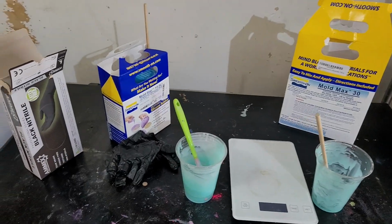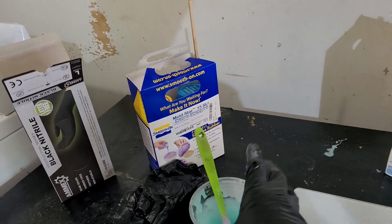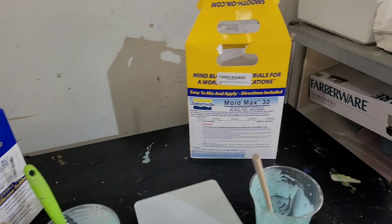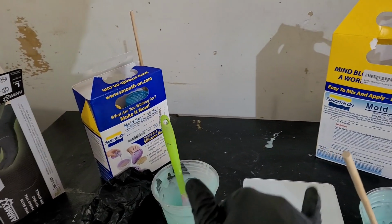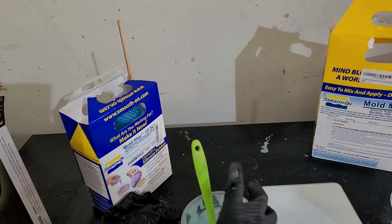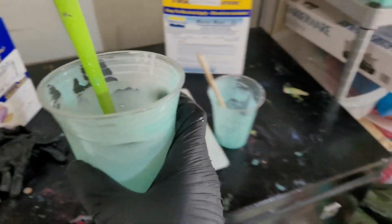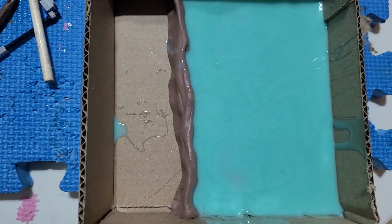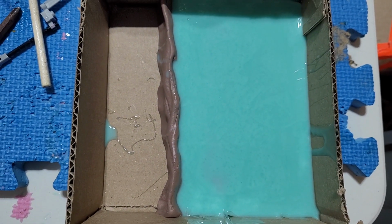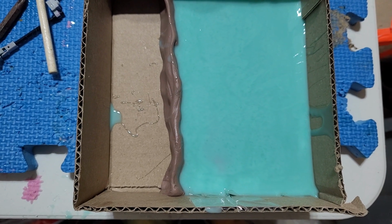Alright, so I've mixed up this, which is Moldstar 15 Slow. It's a platinum silicone. So that's what I've got. Before, what I used was Mold Max 30, which is tin based. So hopefully, normally they won't bond to each other, but I'm still going to use some mold release as well. It took a little bit more, so I had to make some more, but now it's all coated. You see just a little pink through there, but I think that should be okay. So now I gotta wait another like slow cure couple hours.